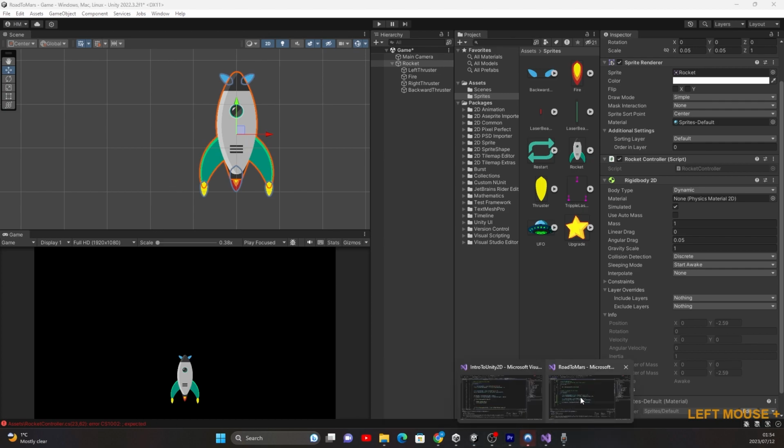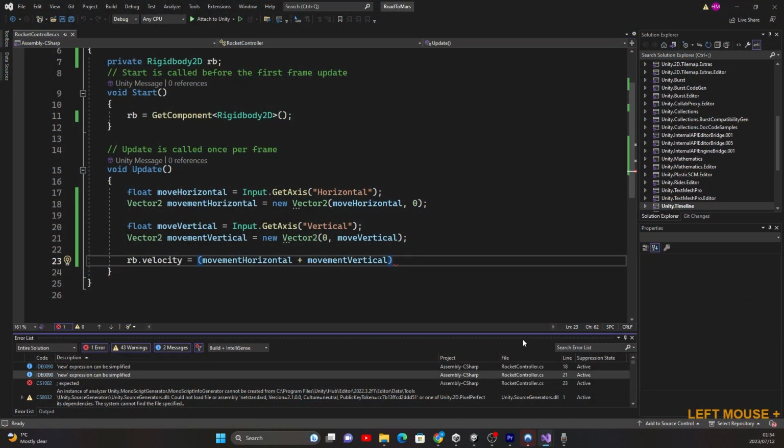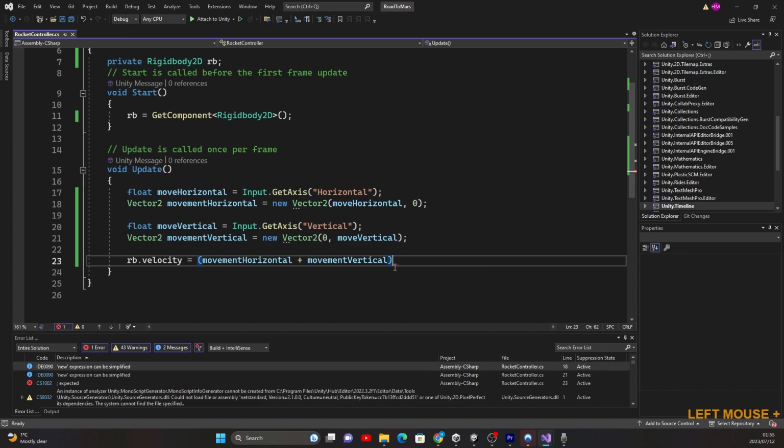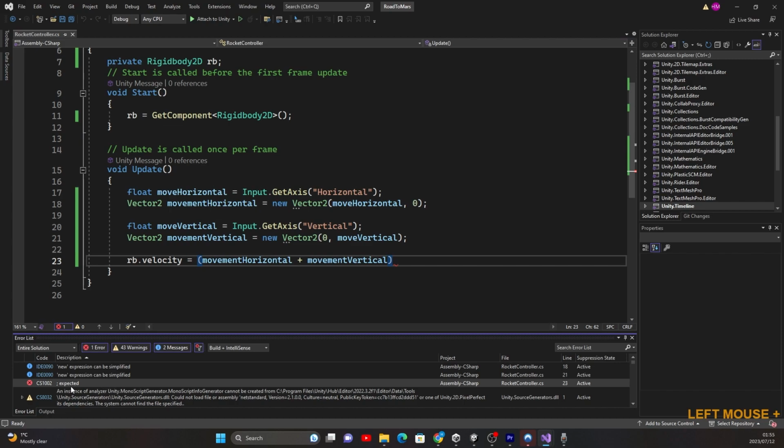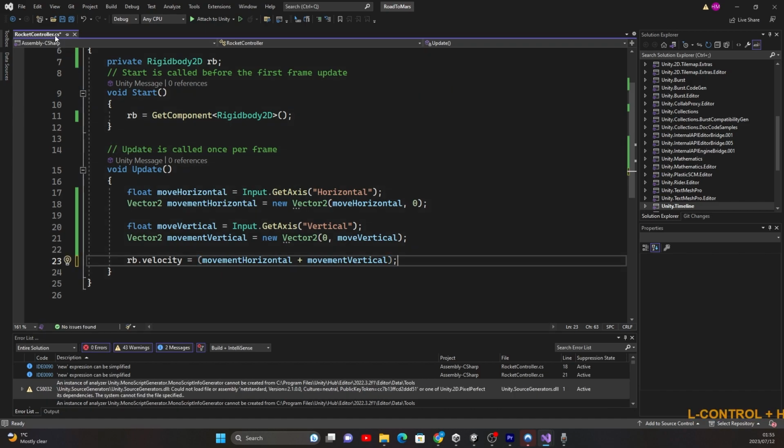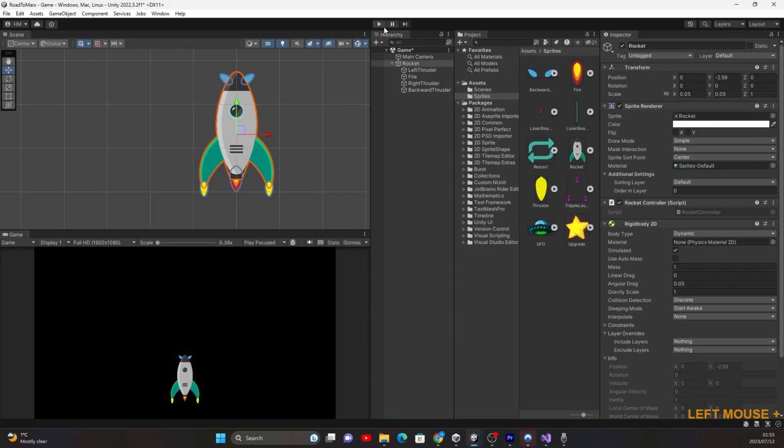That means we missed something in our script. And here is our error. There's a red squiggly line over there, and it tells us over here that there's a major error. It needs a semicolon. So we type in our semicolon, and again save. If you don't save, it's not going to clear up that error. And let's go and test our script now.